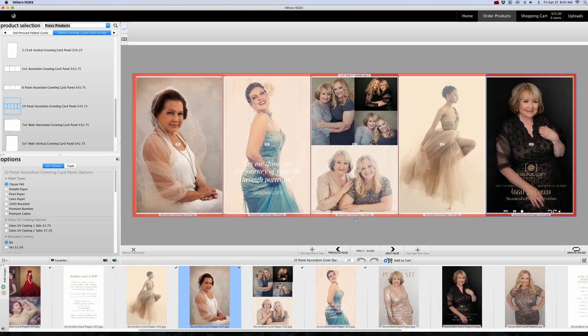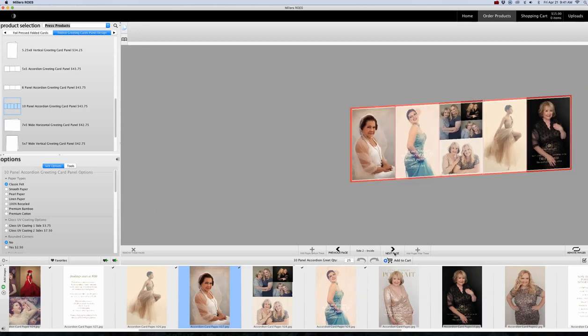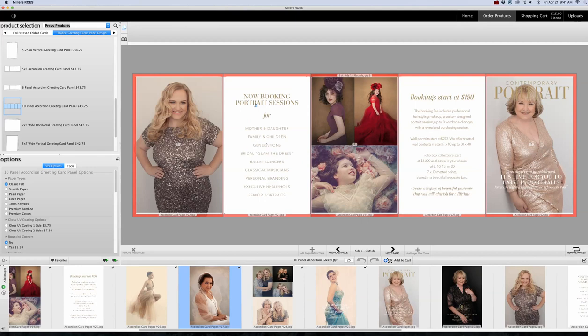I have a panel with a beautiful coat image for myself on the inside, and this gorgeous little collage that I created — it's included in that template and created in Photoshop, so you're just dragging your images onto those layer masks. Going back to the front, I have text-only panels which explain my fees: booking starting at $190, wall portraits starting at a certain price, folio box starting at another price, and a panel listing the different genres I offer — mother-daughters being number one, with the rest in descending order.